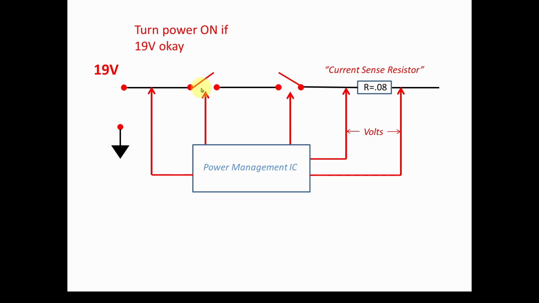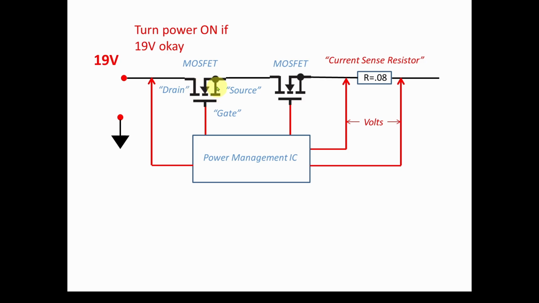We've got a control signal and then a switch. And the device that's used everywhere is called a MOSFET, metal oxide semiconductor field effect transistor. Basically all it is is a switch controlled in one terminal by a signal fed to it by an external controller. And these are used in many different situations. We'll talk later how they are not just on-off switches, but can also be used in circuits that take the 19 volts and drop it down to 5 volts and 3 volts and 1 volt and so on. So they're very, very useful.